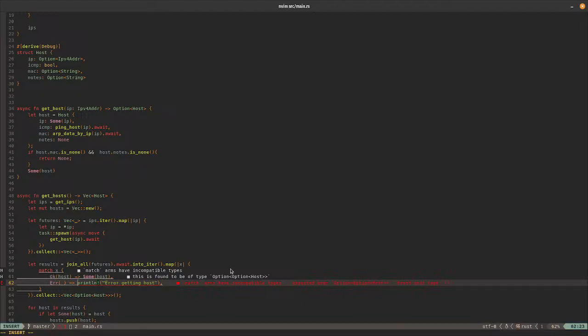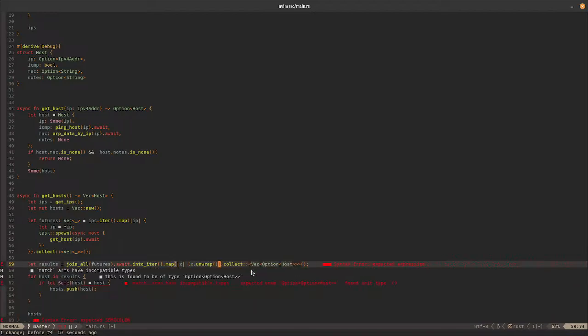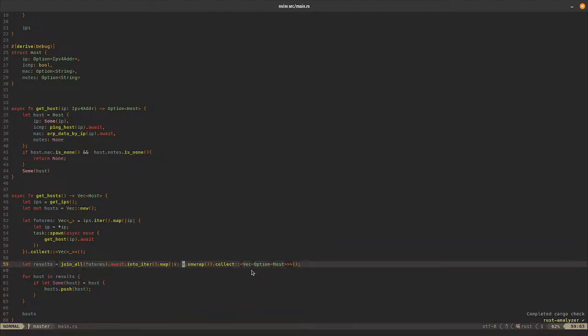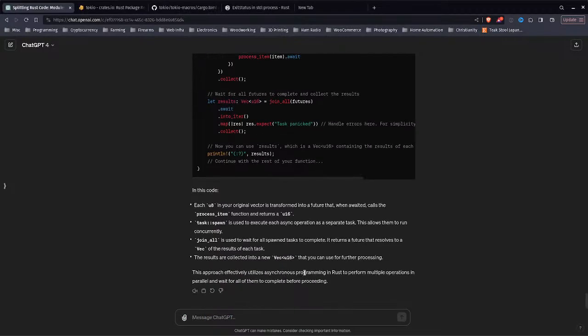Can I just do, I feel like I have to return something for the map, and that's not going to work. Let's undo here. Let's come back over here. I want ChatGPT for this line.